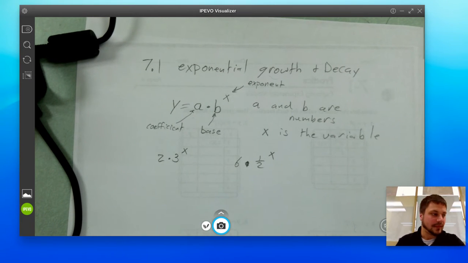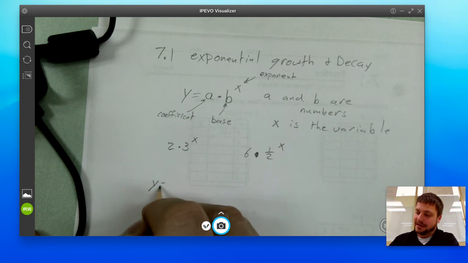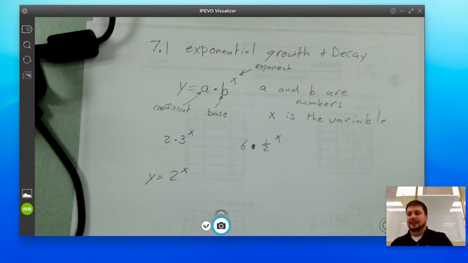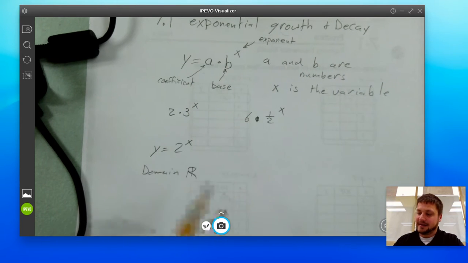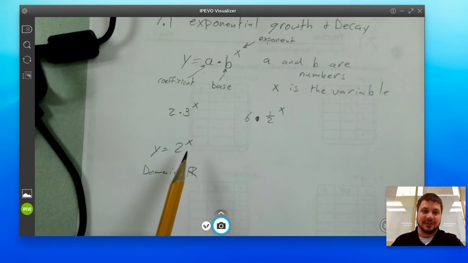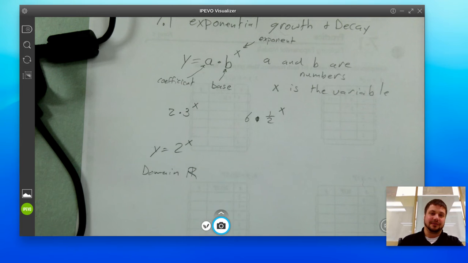Now, I want to talk a little bit about what happens to a simple graph. Let's just talk about the equation y equals 2 to the x. Let's first think about what values could come up in this. We want to talk about domain and range. The domain is what values can be plugged in for x. The domain for these is always going to be all real numbers, okay? And that's because there is no rule in math that says that a certain type of number cannot be an exponent. 0 can be an exponent, negatives can be exponents, positives can be exponents, decimals can be exponents. So I can plug any number I want in for x, okay?